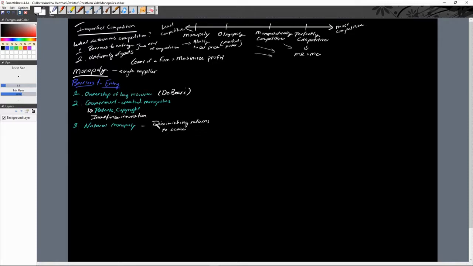Natural monopolies do not have diminishing returns to scale. In fact, they have increasing returns to scale, or at the very least, non-diminishing returns at scale. What that means is that they almost have an infinite scaling situation where the more of that good they are producing, the cheaper it is for them to produce it. The more production, the cheaper it is to produce each unit, the cheaper it is to produce the marginal unit, which is the next unit.